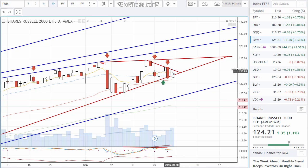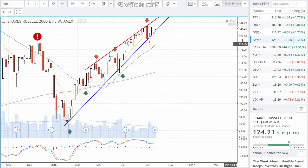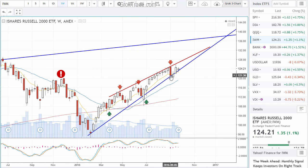Right now I have a sell on it. I will keep it there unless we break out to the upside. But I do not see it going to the upside. If I go to the weekly chart, I have a sell because it's a rising wedge. And look at this. We're hanging out at support. We can't get off of support. So I'm expecting this to drop. I mean, I already have a sell on it, so I'm expecting it, but I'll just put that. That's what I'm expecting to happen here.